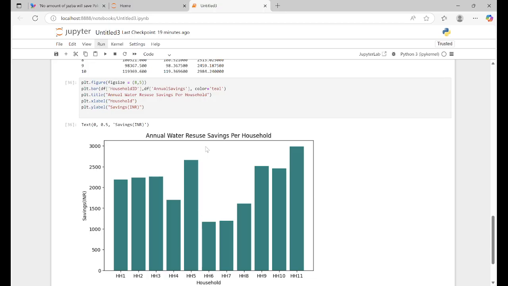I will definitely do this because this is an important part of this analysis, right? It is how much rainwater reuse we can do, and what is the potential of rainwater. I will do this in my next video, and you can do it by yourself also.